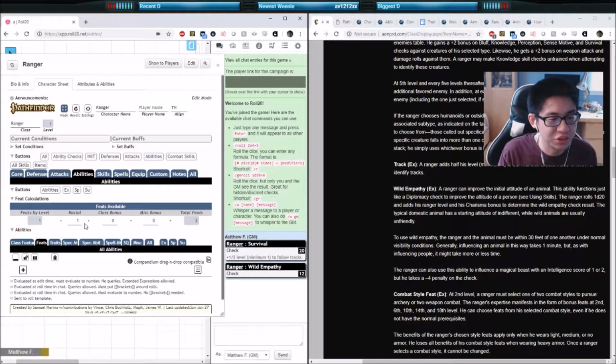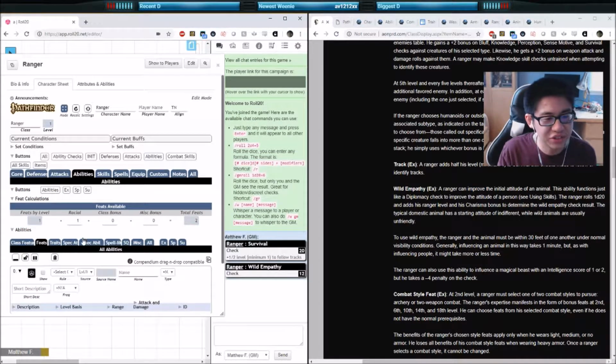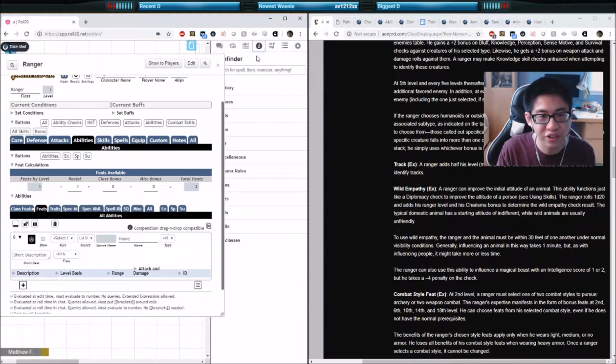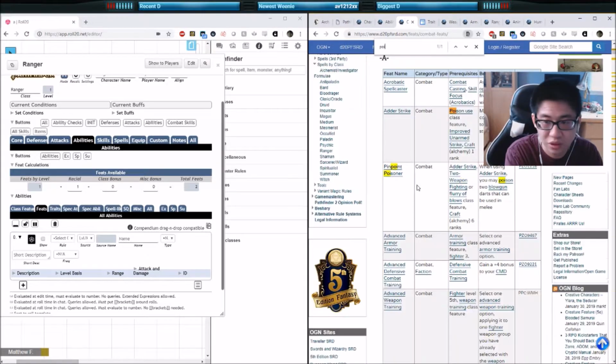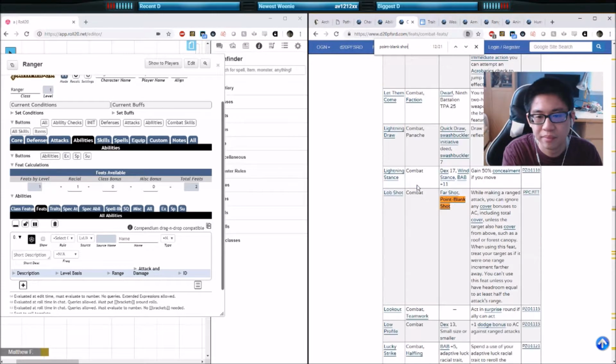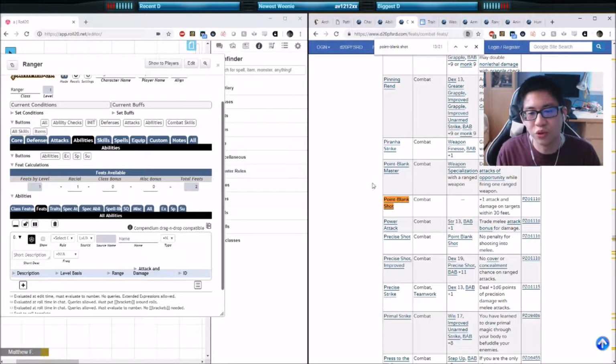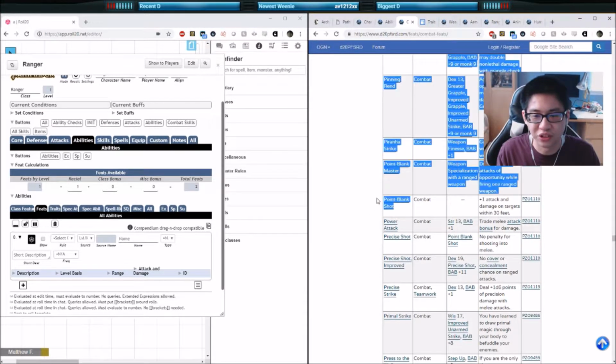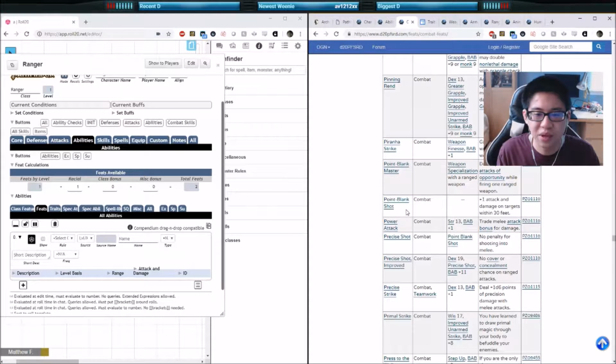And because we are human, we get an extra feat. And I did say that this is going to be an archery focused character. The first feat that you always want to choose for an archer is going to be point blank shot, because it's a prerequisite for basically every other archery feat in the game. And what it does is you get a +1 bonus to attack and damage rolls for targets within 30 feet.